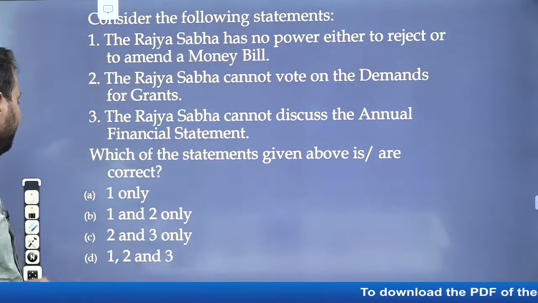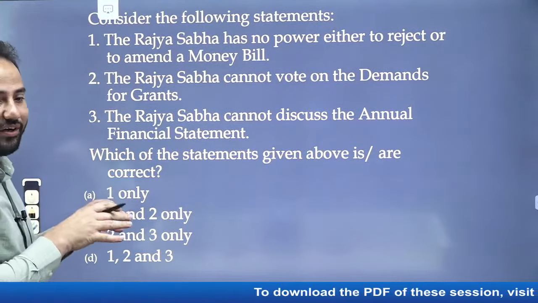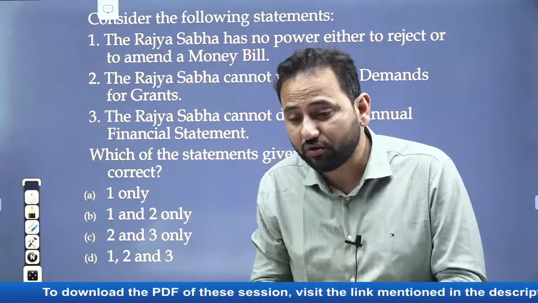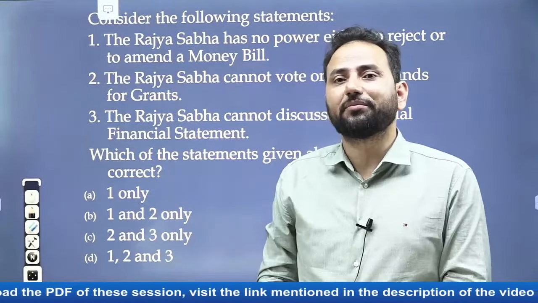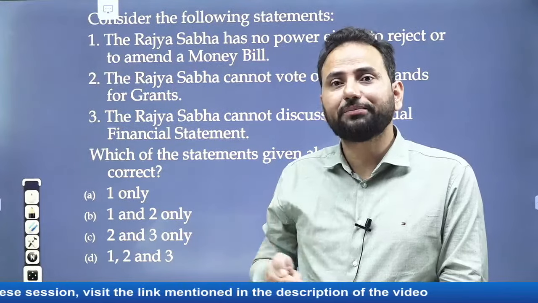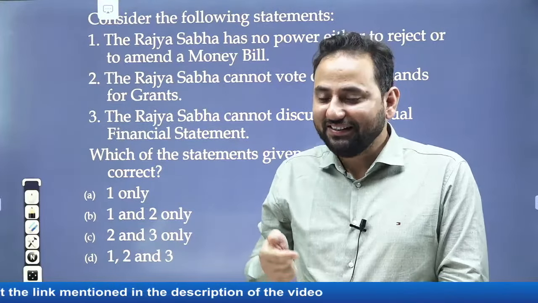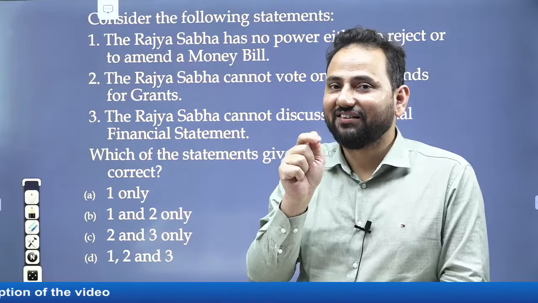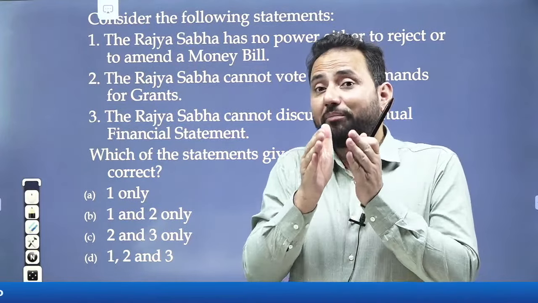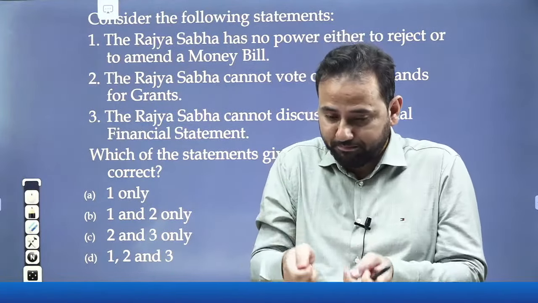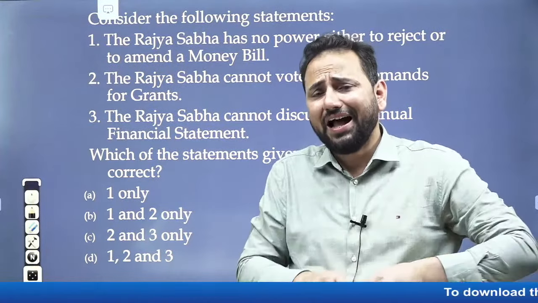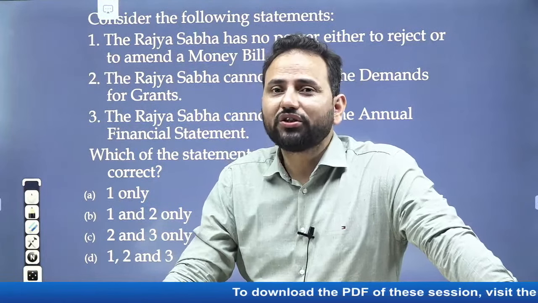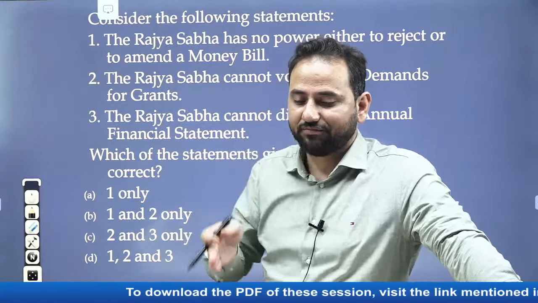Again, a question with reference to money bill. Just see how important this concept of money bill is. Questions are being asked again and again from this money bill, that is with reference to this comparison of powers of Lok Sabha and Rajya Sabha. Again and again, the same question is being asked. The only thing is they are changing the process of asking the questions. They are not changing the questions. On the same theme, that is comparison of powers of Lok Sabha and Rajya Sabha, if you pick the previous 10-year questions, you will see that at least 14 to 15 questions are there from this very section. You just need to differentiate how these questions are being asked.